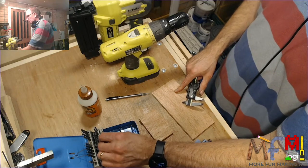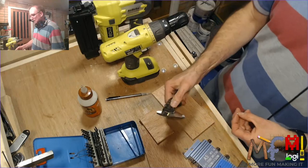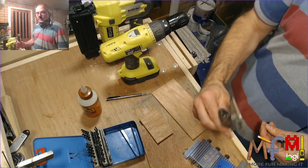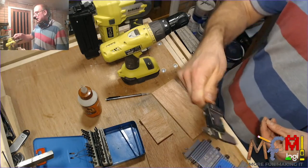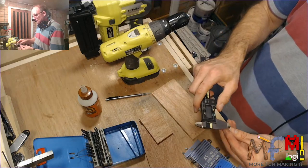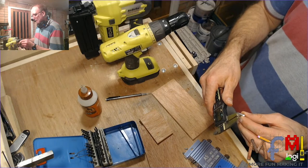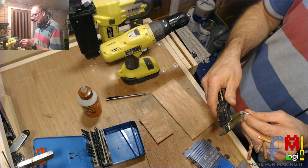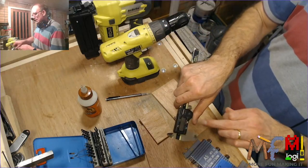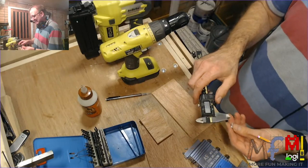What am I doing? So this is my methodology. I take my vernier calipers and zero them. This is something else that my stepfather gave me. It's a Mitutoyo vernier caliper. These are really nice. I used to have a cheap pair that I bought off Amazon, and you would zero them, and then you would move it out, move it back in again, and it wouldn't be zero. They were that bad.